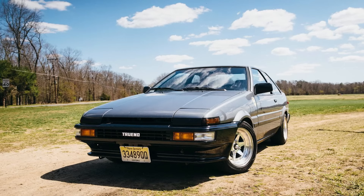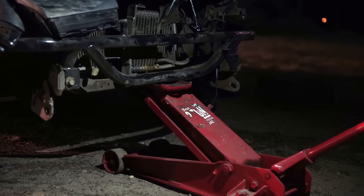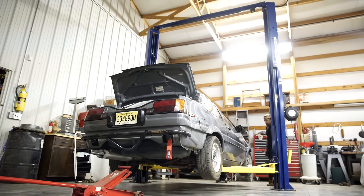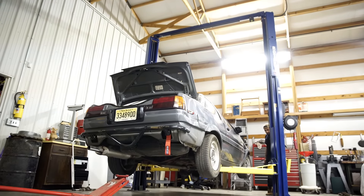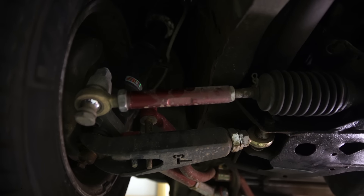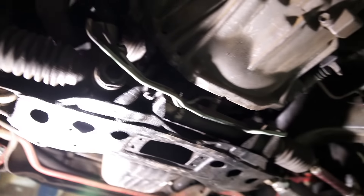On the first episode of the vlog I showed you my 1987 AE86 before and after I rolled it on the track at Club Loose. We had the car towed to John's and managed to get it inside the garage. We had to get the car up on the lift to see how much damage I'd done aside from the shell, and I got really lucky. It looks like it does every time you put your car in the air, so it seemed like all I needed was a new shell.